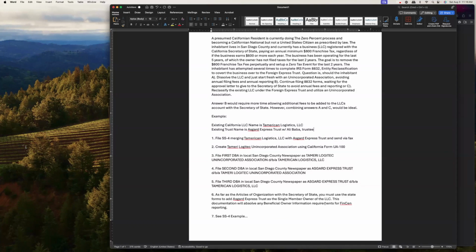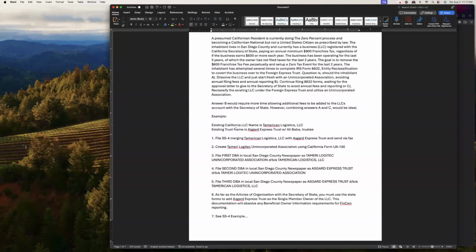Then you can do this. There's a different procedure if you have partners involved. But in this example, it is a single member owner of the LLC. This documentation will absolve any beneficial owner information requirements from FinCEN reporting, the Corporate Transparency Act that began January 2024.